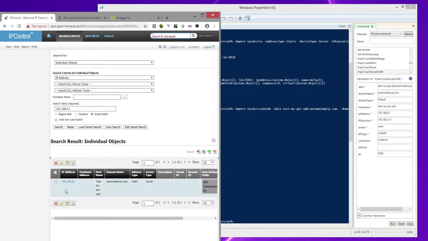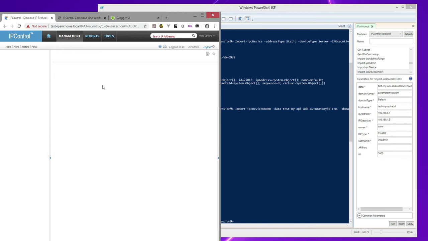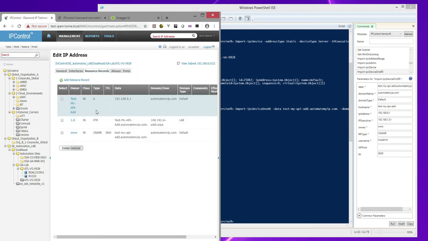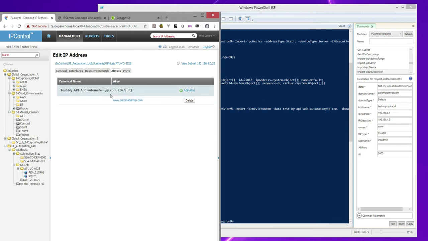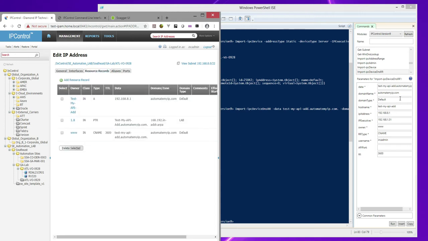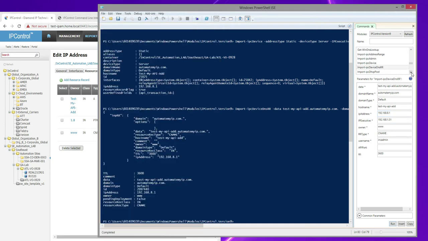Go back to that. And I'm either looking in the Resource Records tab, where you'll see it here, or in the Alias tab, you'll see this assigned as well. All right, so real quick there, and you can do other things like A records, anything that your administrator is capable of, you can import to the device.